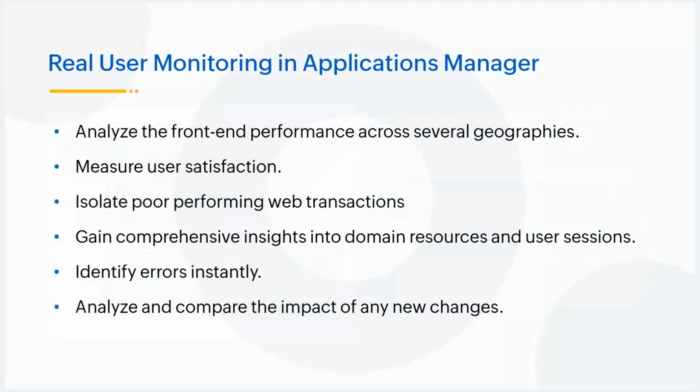So real user monitoring in Applications Manager helps you to analyze front-end performance across various geographies, internet service providers, browsers and devices. This will allow you to proactively assess how these factors impact website performance and ensure a smooth digital experience. Also, you can measure end user satisfaction, identify poorly performing web transactions, and understand user satisfaction levels through Apdex scores.